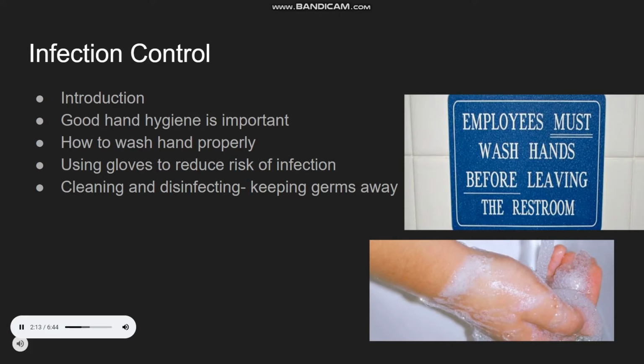Okay, so now let's talk about why good hand hygiene is important. The first step to prevent the spread of infectious disease is to practice good hand washing hygiene. Hand washing seems like such an obvious thing to do, but numerous studies show that many people, including healthcare workers, often forget to wash their hands as thoroughly and frequently as they should.